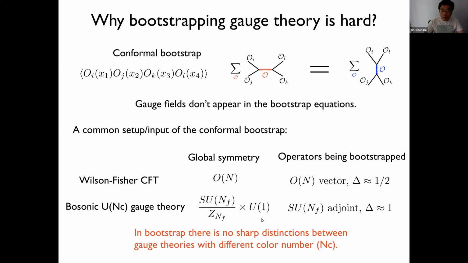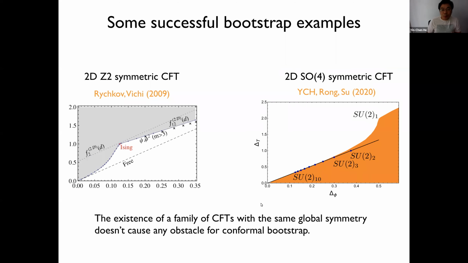Okay, so the important thing here is that there's a family of theories with the very same global symmetries and very similar operator spectrum. And actually, we know that in 2D, such a situation is pretty common, right? We get minimal models and Wess-Zumino-Witten CFTs. Those series have the same global symmetry and very similar operator spectrum. But there we don't really have any obstacle to bootstrapping those series, right? Like Ising CFTs, like SU(2) level 1, and its relative cousins.